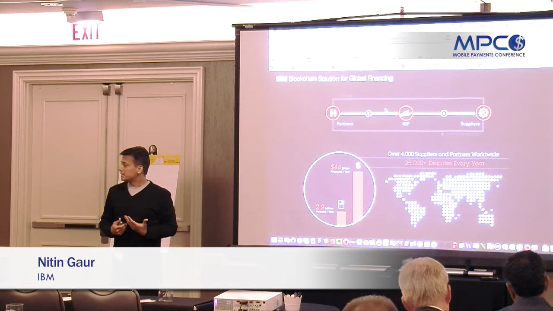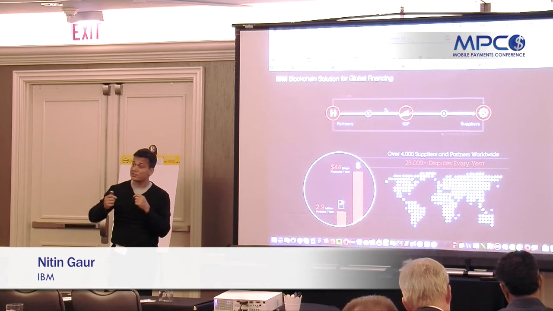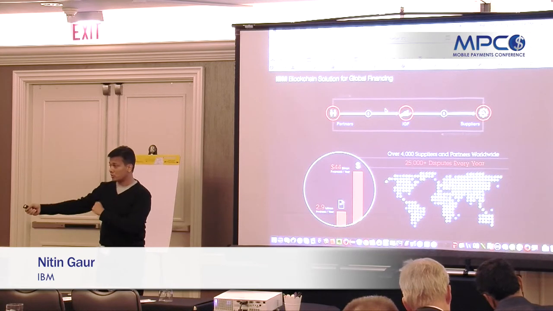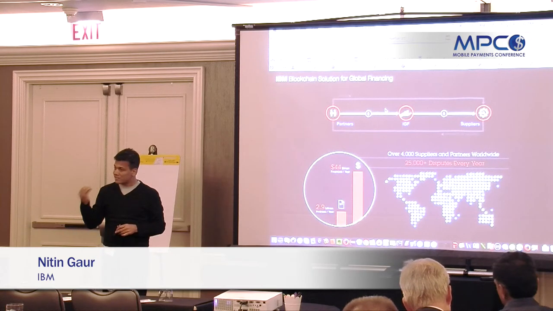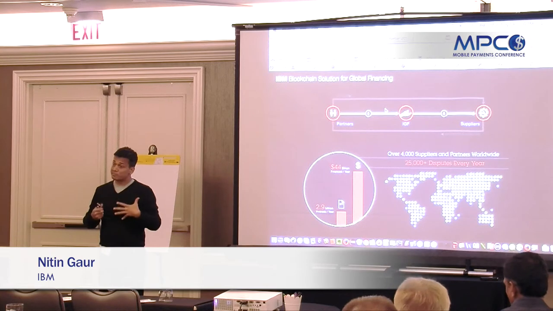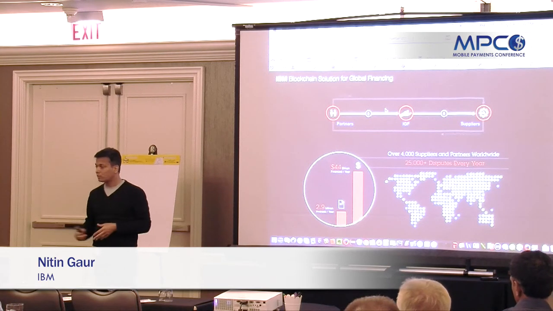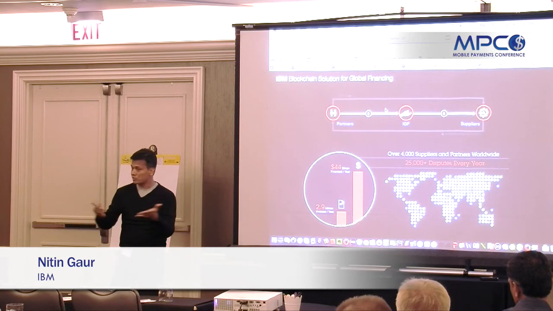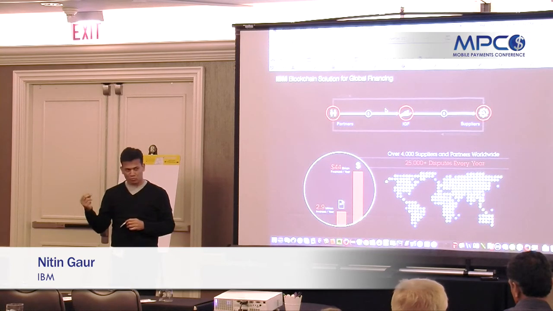And if blockchain were to be the next generation transformation system, then we are as much disrupted as our financial services customers. So this is the financial services banks — some of the stuff that Michael talked about — who are potentially affected by this technology. We are equally affected if this becomes the next generation system of credit, which is what we use as a basis for transaction systems. Today we use a gamut of technology to ensure that a transaction goes through. Which brings to the next question: what is the transaction?